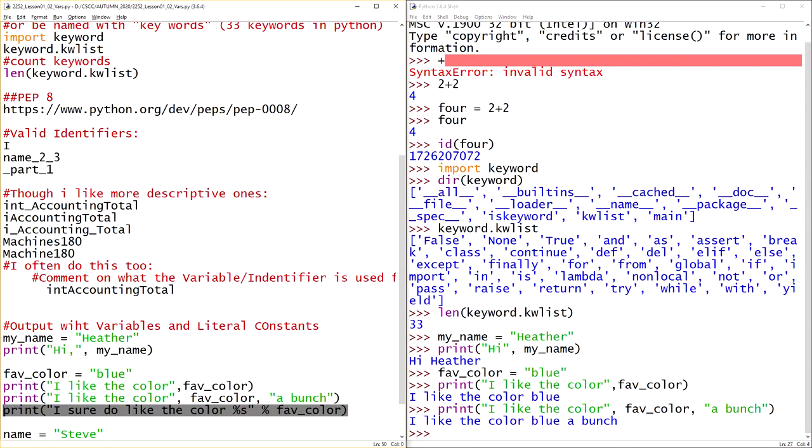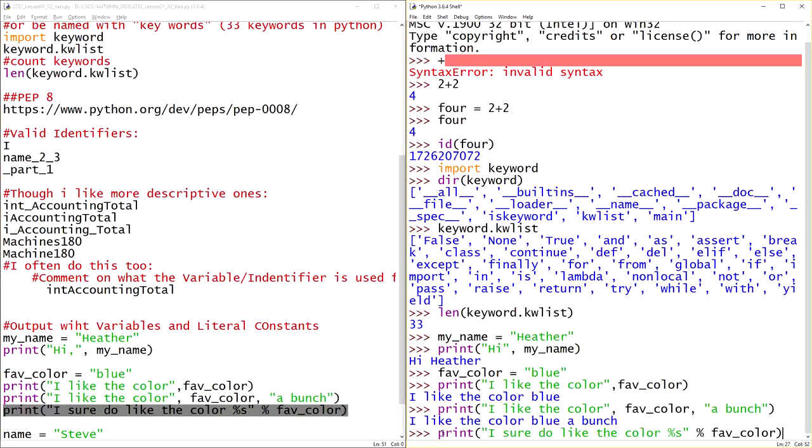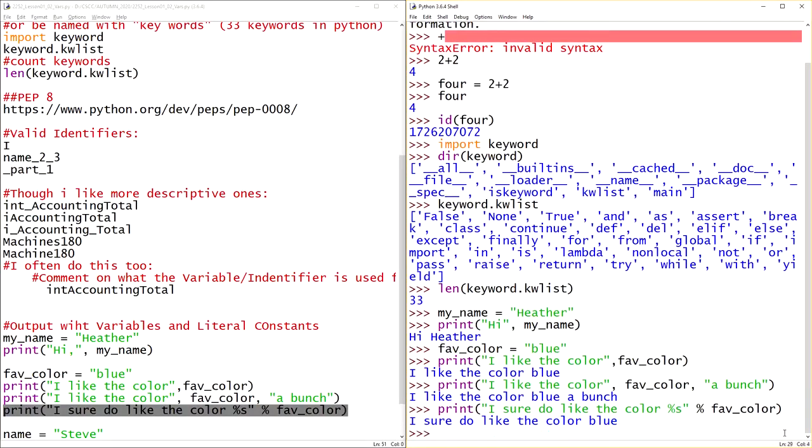So this print statement, print also has other arguments, as we saw earlier from the help. This says print string, I sure do like the color, %s, which means a placeholder for a string, and then after it, you throw in the % and call on your variable, and then it'll replace that string with the value of your variable. Awesome.